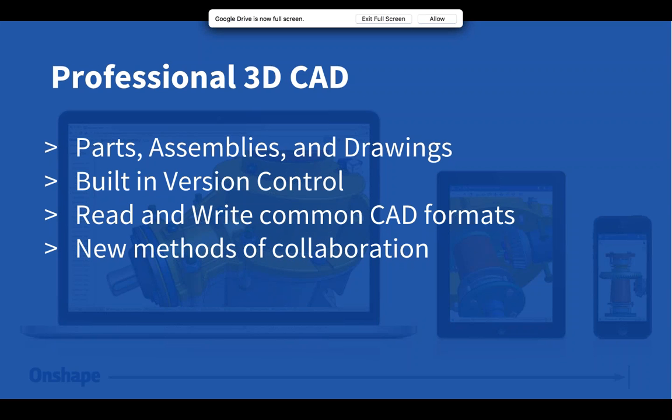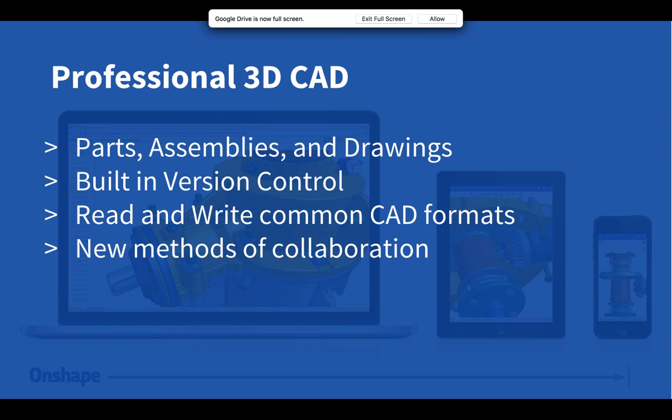Some other things I like to point out, we also have the ability to import and export common CAD formats. So if you have a library of CAD data coming from another CAD system, chances are we can import and export formats that work with those systems. Even DXF and DWGs, for example, can be imported and edited, manipulated inside of Onshape. This also means that Onshape works well alongside an existing CAD application. Maybe use Onshape to share, or maybe use Onshape just as a tool for collaborating with a vendor, for example. Because we can import and export, it means we work well alongside other CAD systems.